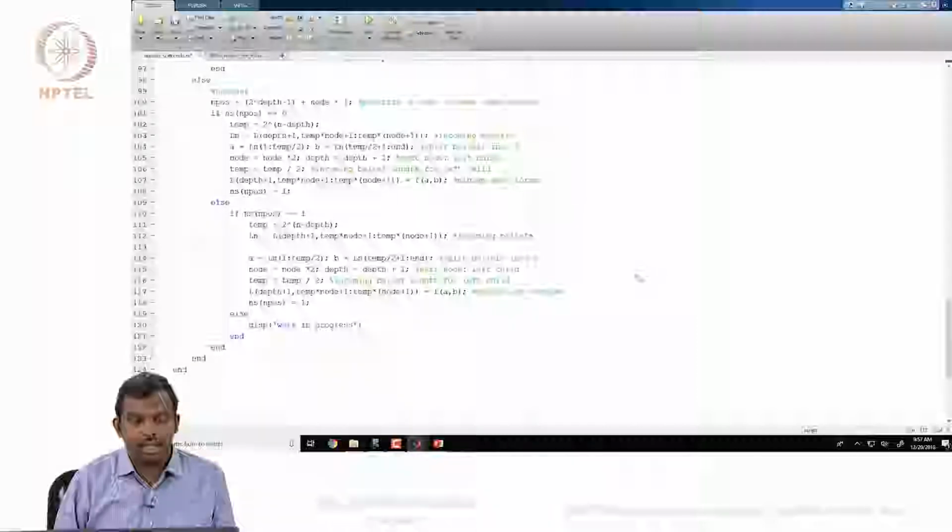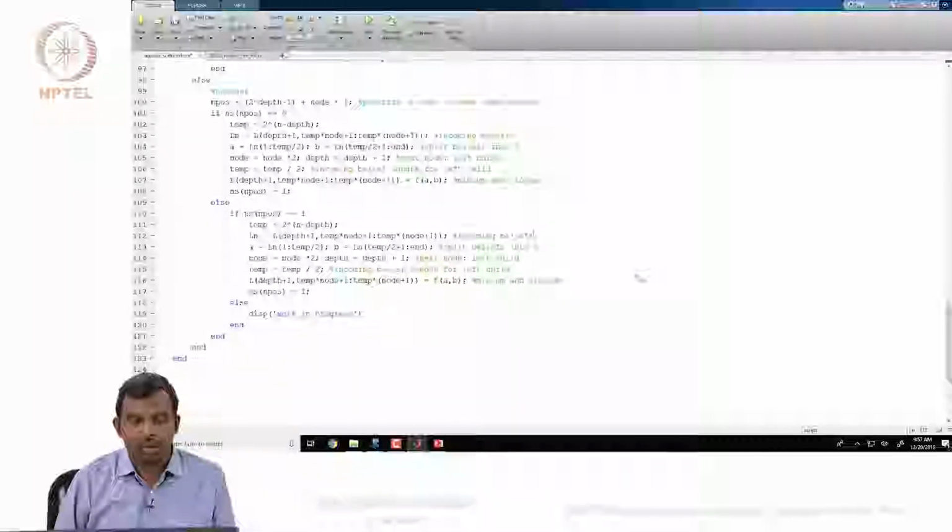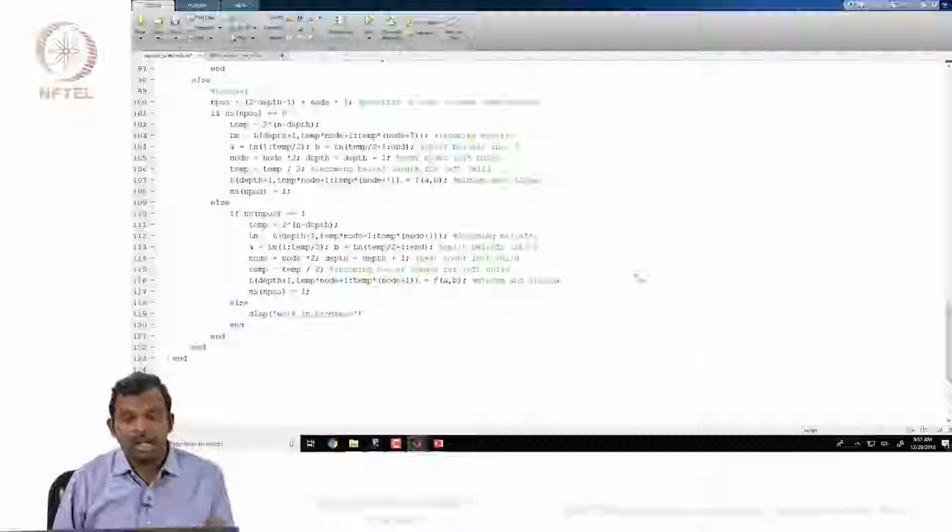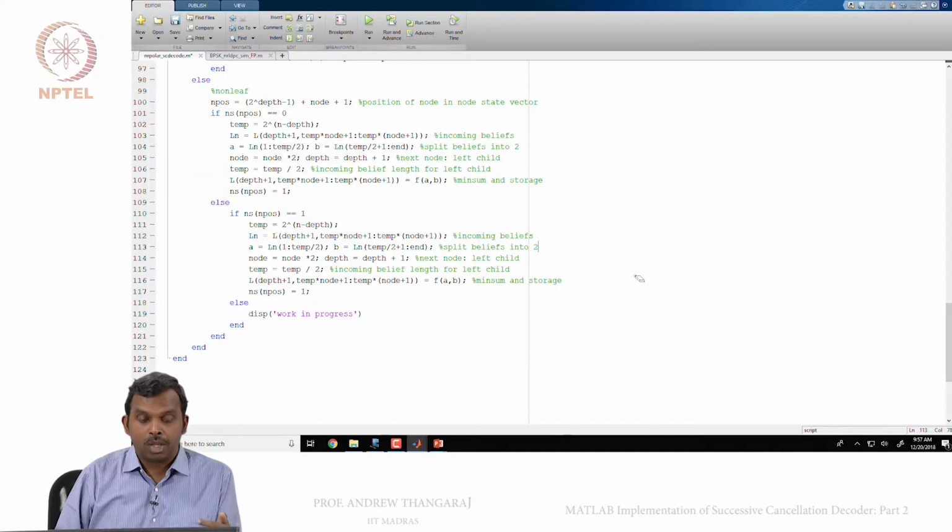so we got the incoming beliefs split and all that, that is good, but we also need the incoming message, right. So I am in state 1. Okay, so if I am in state 1, it means my left child is giving me something. Okay, so you have to go to the left child and pick up the u cap from the left child. Okay, so that is what is important. The left child's u cap is what you have to pick up.